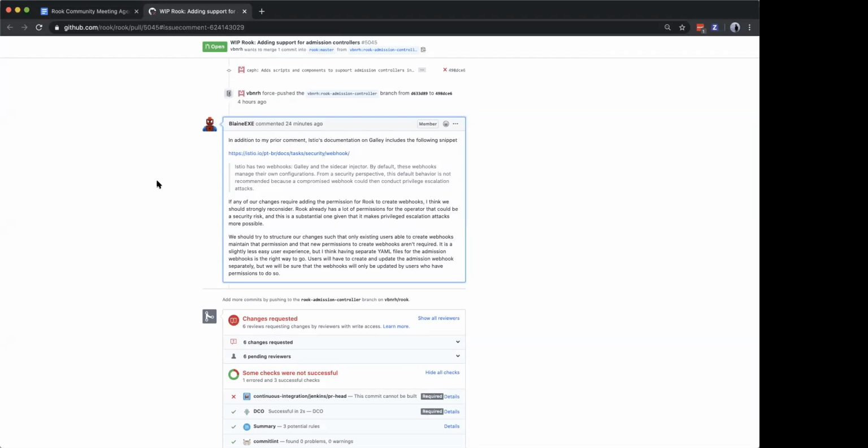In looking around last week in Istio's documentation, which is what I posted there, they talk about how an actor with the ability to create admission webhooks can effectively create some sort of ability for themselves to inspect all traffic to the Kubernetes API, and even modify what happens with that traffic for mutating webhooks.